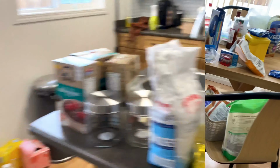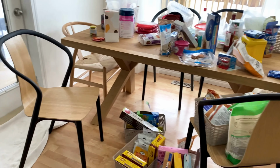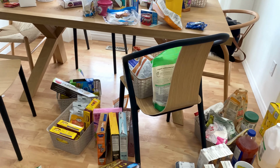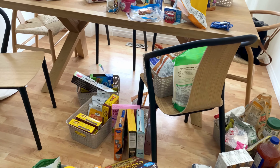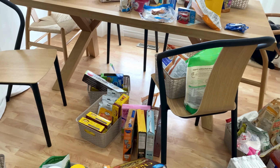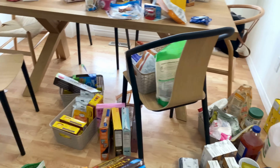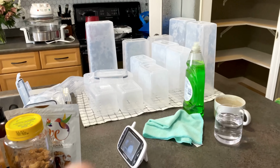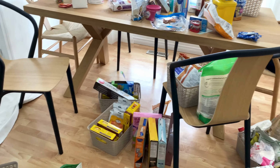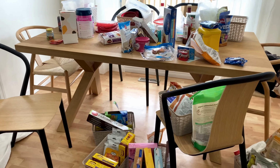So okay, this is where we're at, and I'm going to just stop recording for this next little bit, just get it all kind of organized, and then I'll show you guys where I'm at, and then we can start wiping things down and filling these containers and then putting them away, which is the more fun part. This is probably getting a little boring and repetitive, so I'm just gonna speed through this.